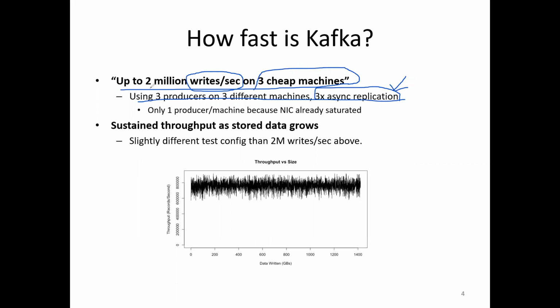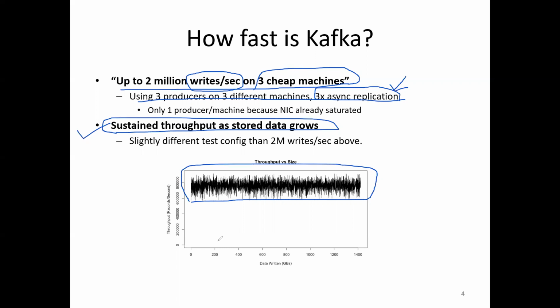This is sustained as the data grows. So Hadoop is also scalable. Hadoop's performance will not go down as the data grows and as the number of nodes grow. Its performance will be consistent, and similarly for Kafka as well. So the throughput is pretty good, in records per second that Kafka processes. You keep increasing the data to write, but the throughput remains the same. That's the main thing. You're increasing the big data, but the performance of Kafka remains consistent. The mean remains the same and the variance also remains the same. These things have been experimented with in a lot of detail.